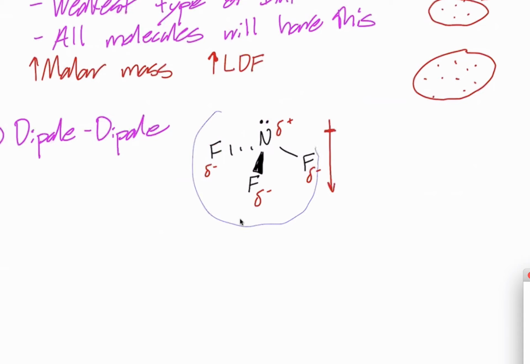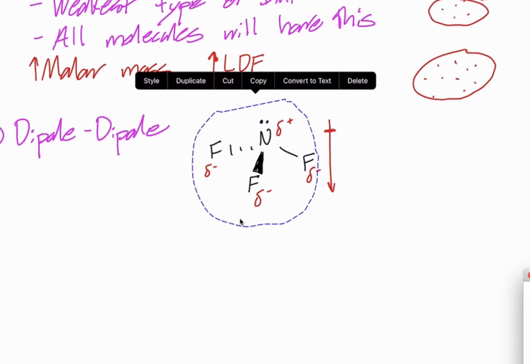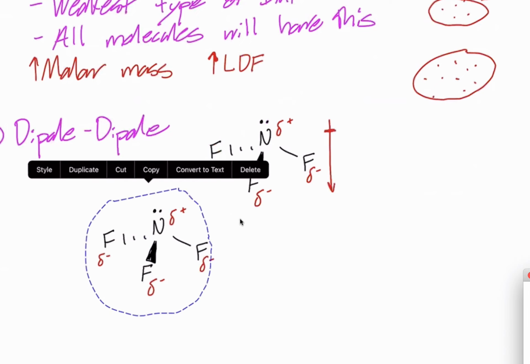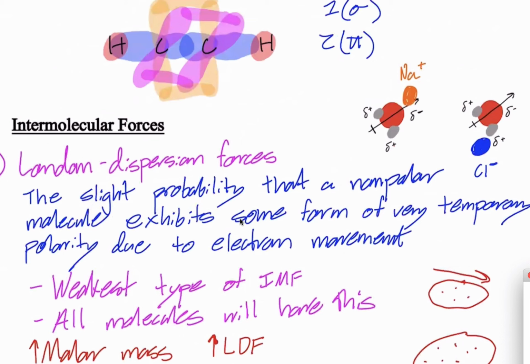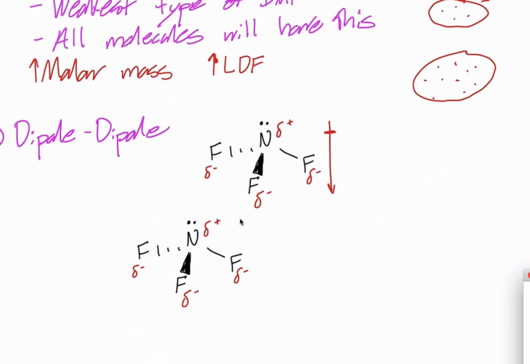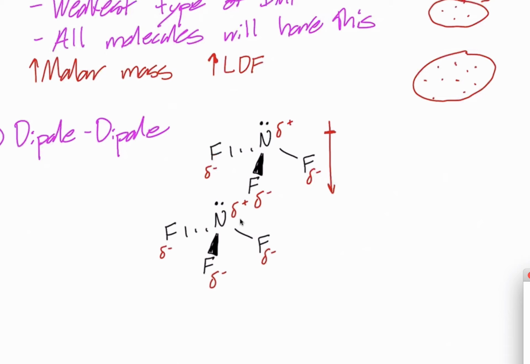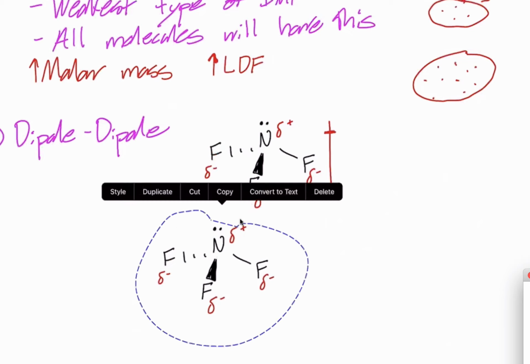So what happens is when you have multiple of these molecules in a mixture or what have you, then just like how in dissolution, where the positively charged cation is going to be attracted to the partial negative side, and the negatively charged anion is going to be attracted to the partially positive side. When we have dipole-dipole forces, if we look at this partial positive nitrogen, that is going to be attracted to those partial negative fluorines in a mixture, okay?